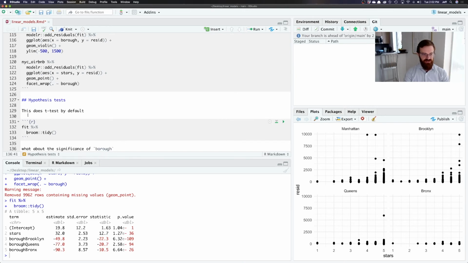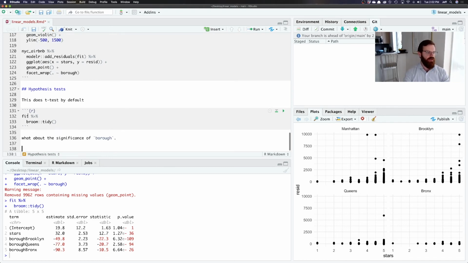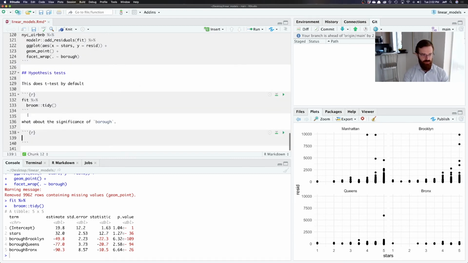If you wanted to test everything in all of the categories in here, you want to get a test of all 3 of those regression coefficients at the same time. Again, I'm not going to say why this all makes sense. I hope you're learning about this somewhere else. What I'm going to do is an F-test or an ANOVA. Either way you want to describe it works.